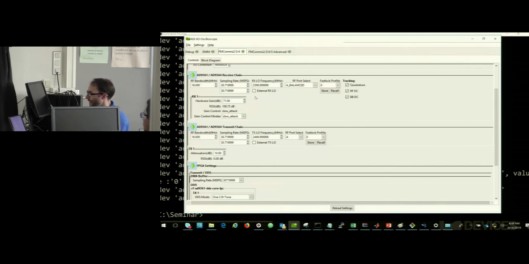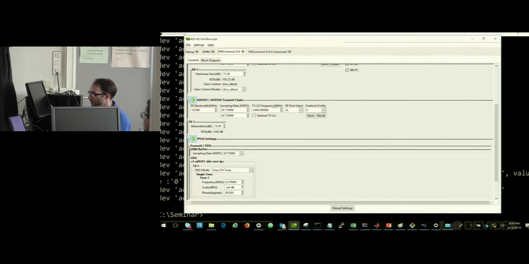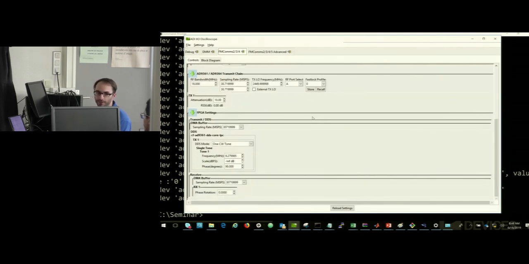Following that, going down a little bit, we have the receive chain. And here we can select the RF bandwidth, the sample rates, the LOs of the receiver, and we can disable or enable some of the trackings. And then below that is the transmitter, where we can set that LO independently as well. The sample rate, if we change it for the transmitter, will change for the receiver. They have to be matched. It's just how the part works. And then at the bottom, we have our FPGA settings. This is where the DDSs show up, and this is where you can control them and load up waveforms and generate signals from the boards.